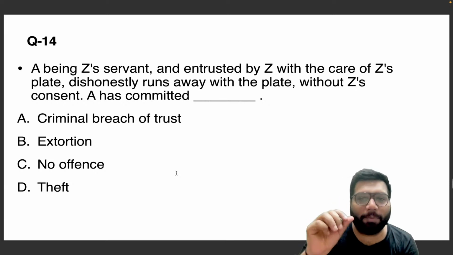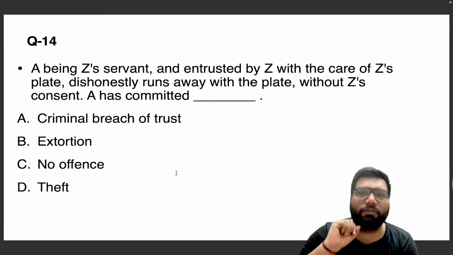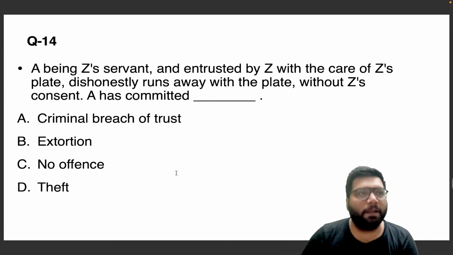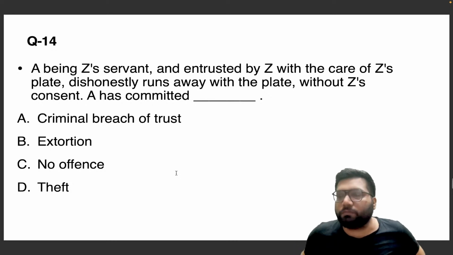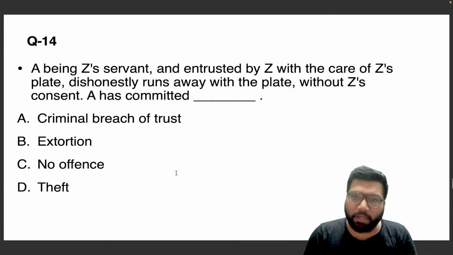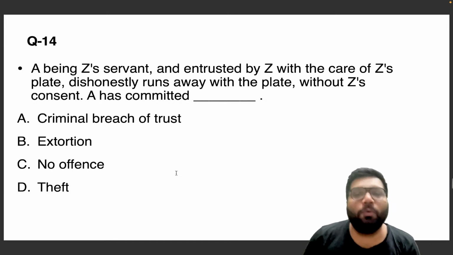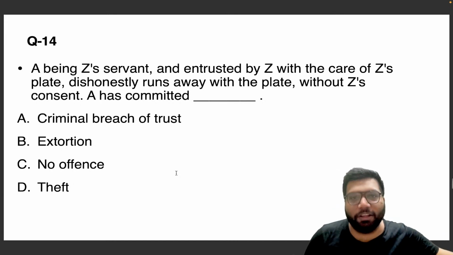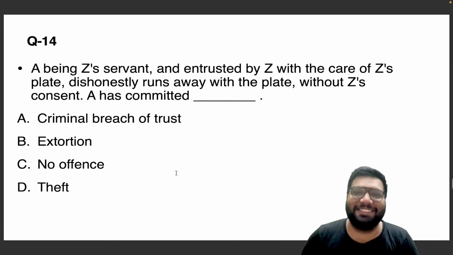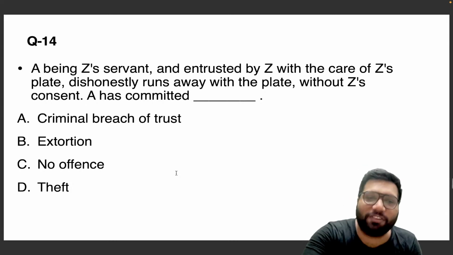Okay, let me give you one practical example as well so that you can remember this illustration for the rest of your life. Now do listen carefully, okay? Suppose you went to your friend's house, and your friend offered you a tea. Obviously if he is offering you tea, that is going to be in a cup and plate, right? There is going to be a cup. And the moment your friend went into the kitchen, you run away with that cup. Now the question is, which offense have you committed? Criminal breach of trust or theft?